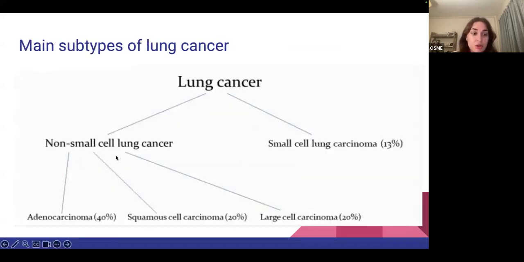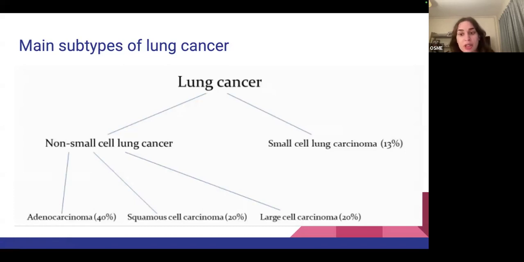So the main subtypes of lung cancer. You can break it down into non-small cell lung cancer, which is the vast majority of cancers, or small cell lung cancers. Within small cell lung cancer, the big hitter will always be adenocarcinoma. If you're stuck in the exam and you need a best guess, and the question stem says it's a patient that's a smoker, what is the most likely lesion on biopsy? It will be adenocarcinoma, followed by the other two being squamous cell carcinoma and large cell carcinoma. Small cell lung cancers are quite rare. So unless the question stem is leading you to a very obvious finding, don't choose it.